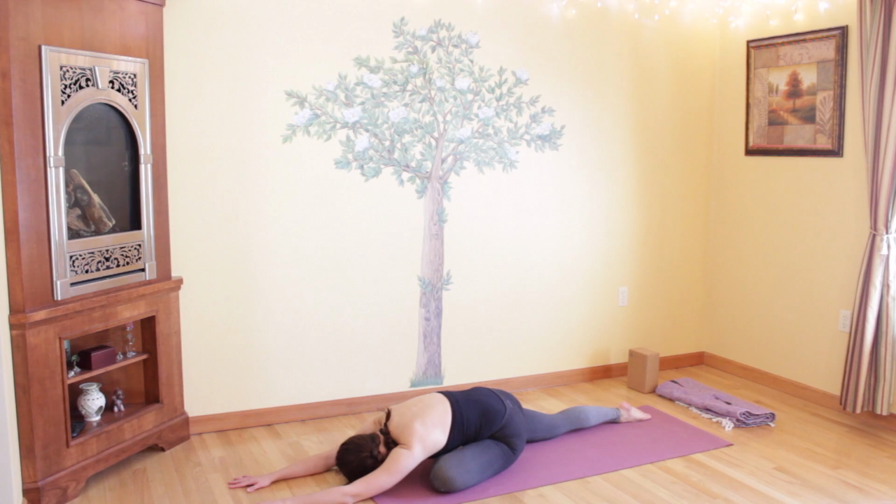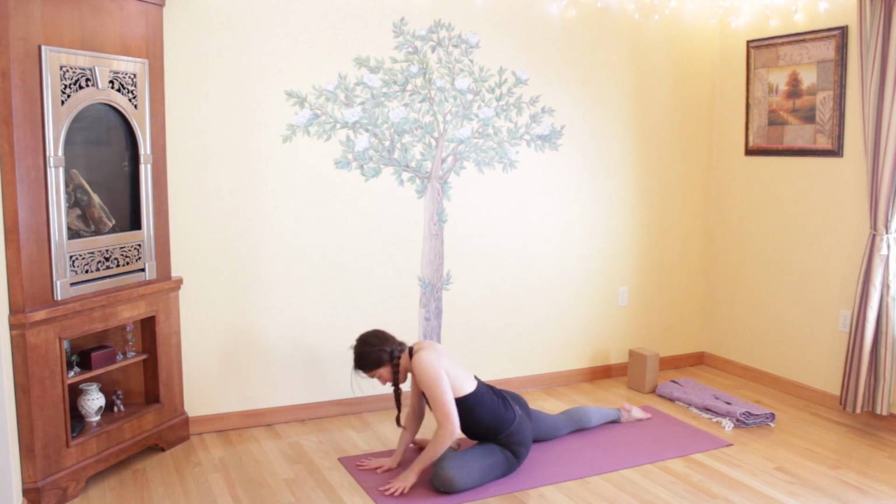Pigeon pose can be a very intense stretch for your hips and your legs, so if you need to come out of it, then go right ahead. Come into a child's pose, whatever you need to do. Take one more deep breath. Coming back onto your hands.